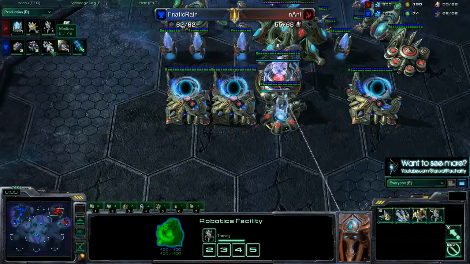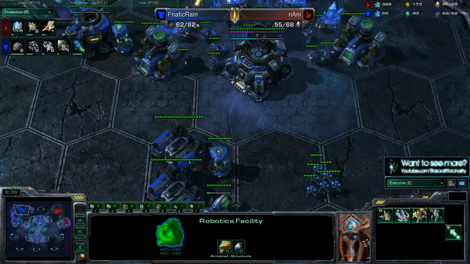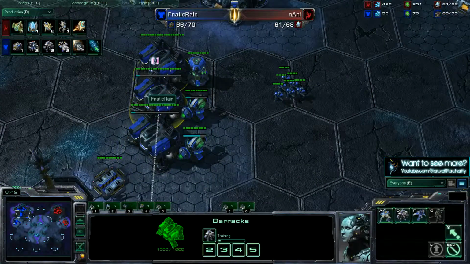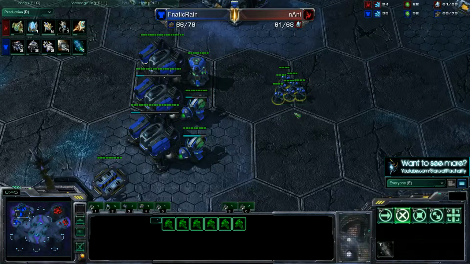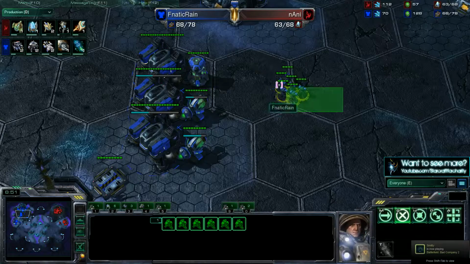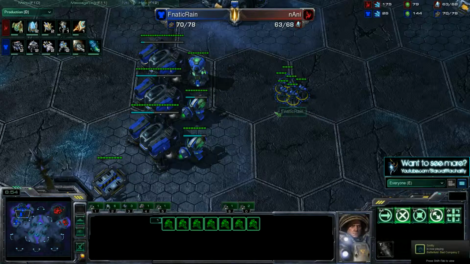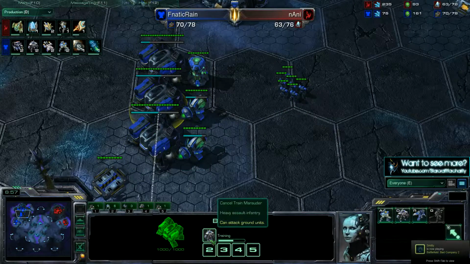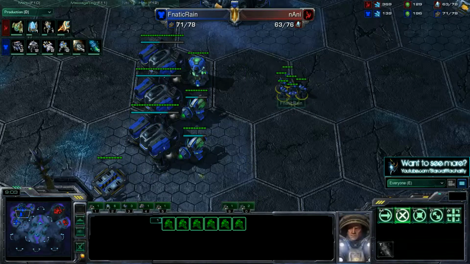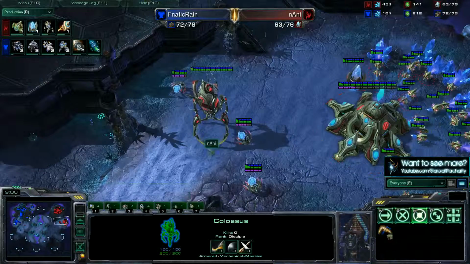Looking back to the production tab, just getting up some reactor medivacs for Rain, and getting concussive shells from Marauders. Now gonna go a lot more Marauder heavy. He saw the Colossi last game, and we saw that there were so many early Marines. Marines are just not so good against Colossi as Marauders are, because Marauders have way more HP, that one armor, and are just way more durable. Plus they deal bonus damage to armored units, which Colossi are.